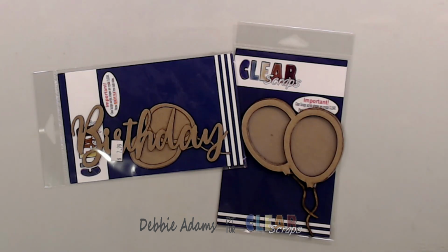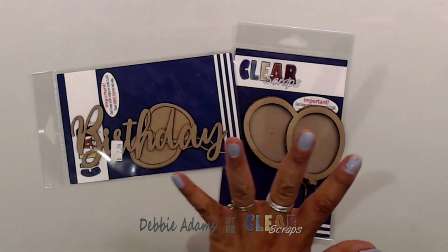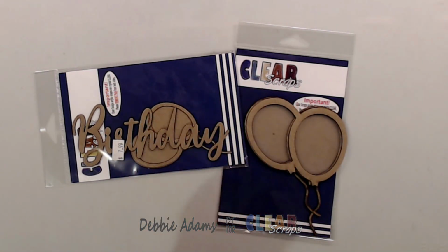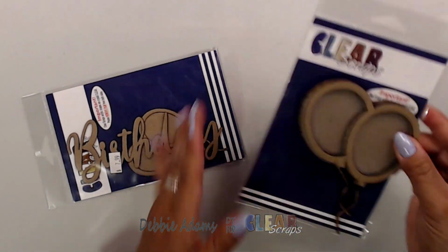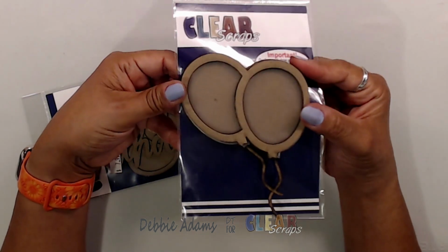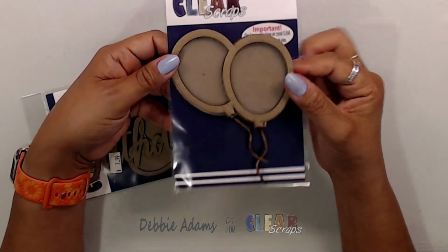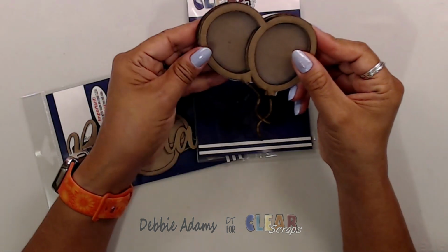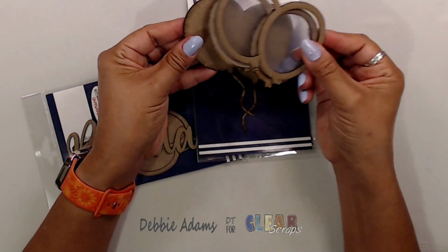So today I have some fun cards we're going to be creating using these balloon items from Clear Scraps. And you guys, these are going to be super fun. I am really excited. So first of all, we're using the balloon shaker. I don't know about you, but I have birthdays coming up during the summer, and so I always need birthday cards. And so I thought this balloon shaker would be super fun to do.